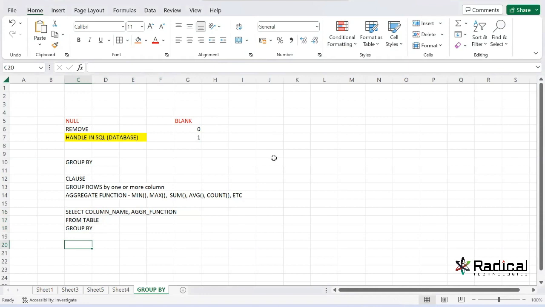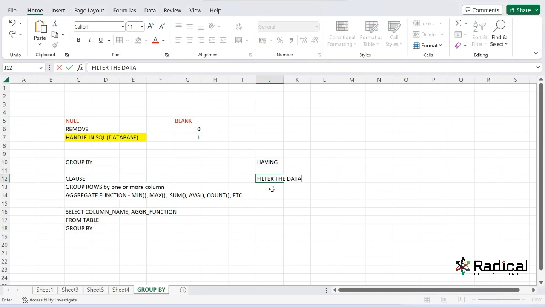Okay, so other than group by you have one more clause that is your having clause. Having basically does this, I'll show it briefly here. So when we are using a group by clause with the having clause, it is used to filter. The meaning of the having clause is just this, it will help you to filter the data.